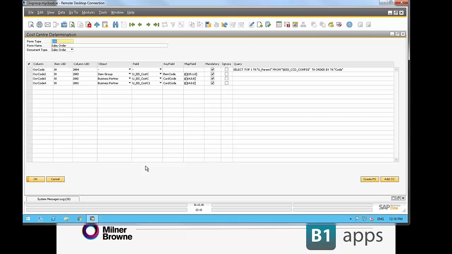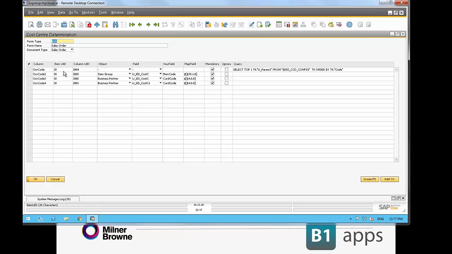Okay, so what I have here is the configuration that has made those particular fields get filled in the way they did in my sales order. So you can see here that it relates to the sales order. These are the 4 fields that got filled in, and these are the rules that are being used to fill those in.